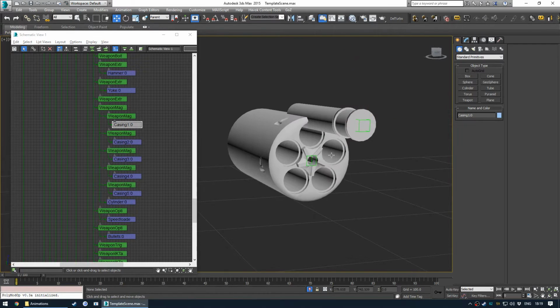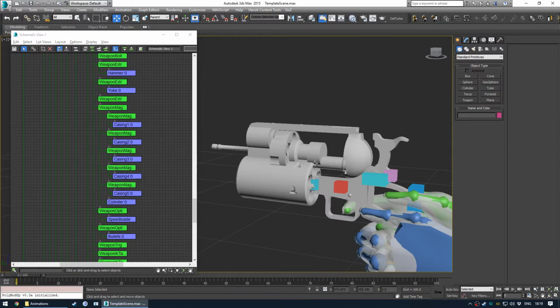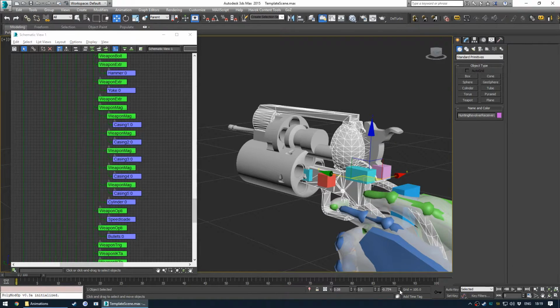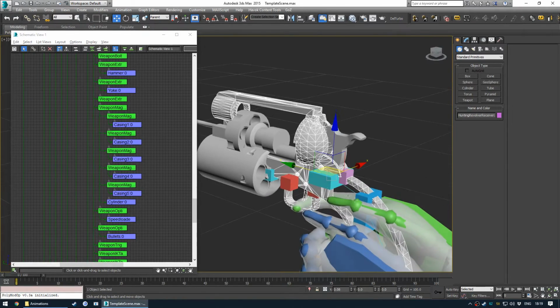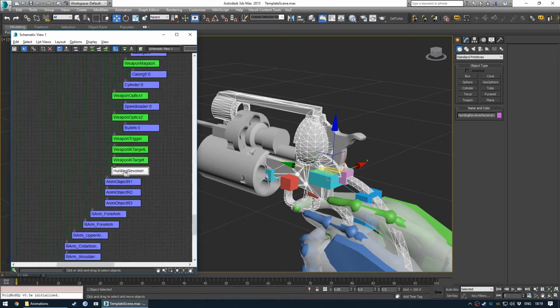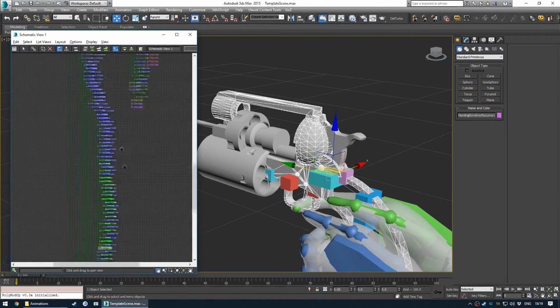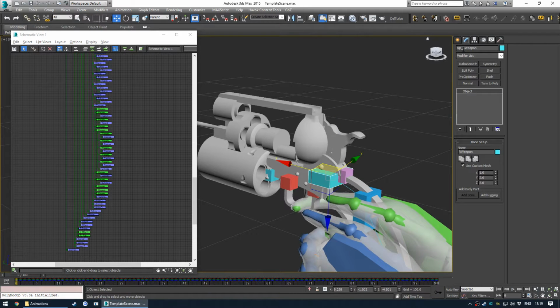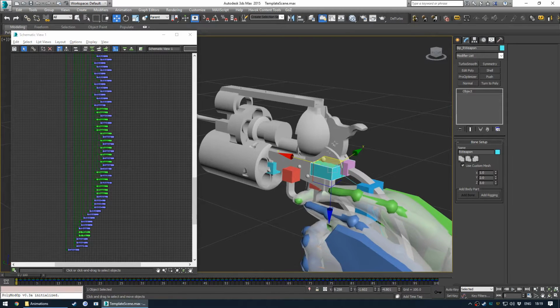Okay. So the actual receiver again should be zeroed out to its bone, in this case the BIP right weapon bone.